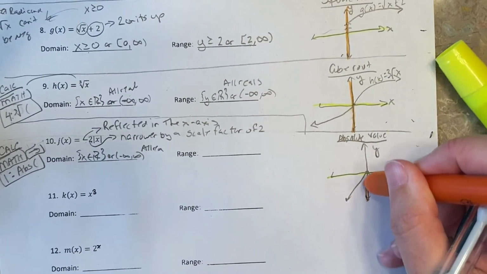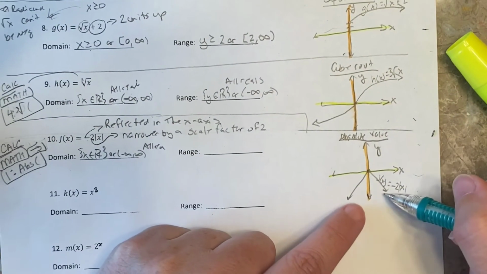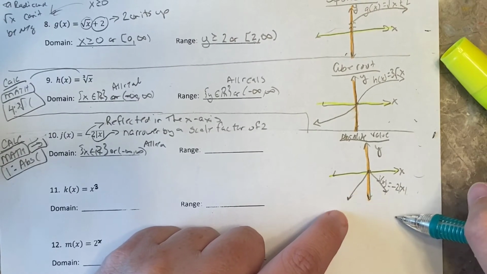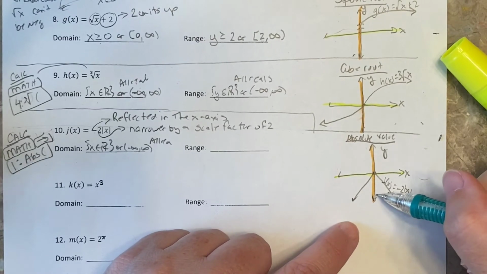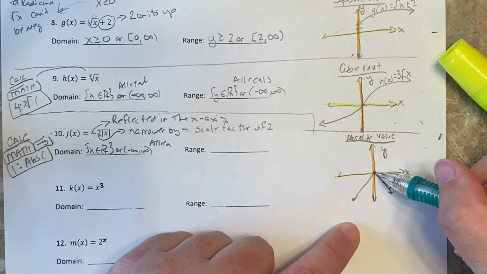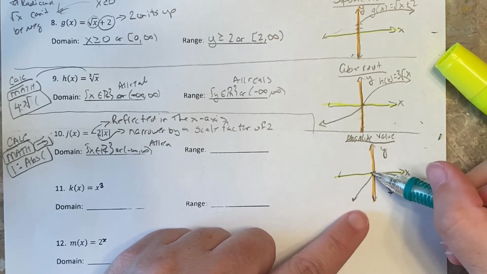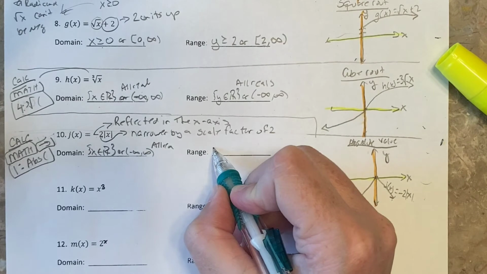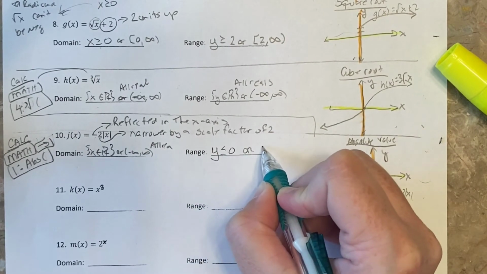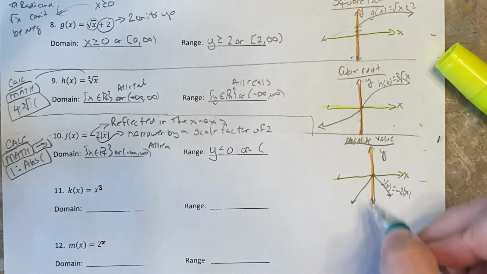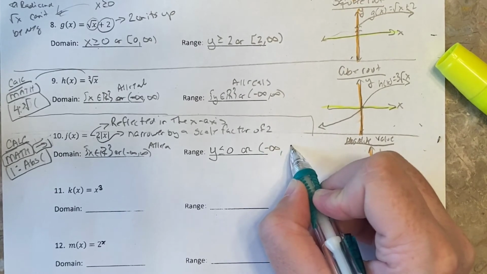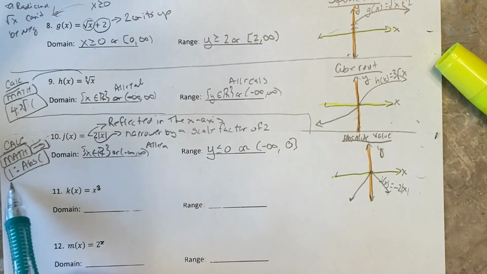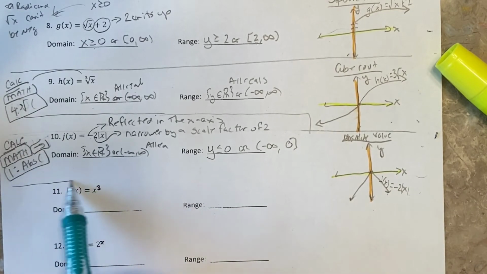Okay, now range is down to up, so be careful. So down, starting here, that means negative infinity. Those keep going and going and going in the negative direction. And it goes up until it hits 0. So negative infinity up until 0. So these y values are less than or equal to 0. So that's a tricky one. And then again, numerical order. So negative infinity has to come first with the parentheses, and then 0 with the bracket has to come next. All right, moving right along.